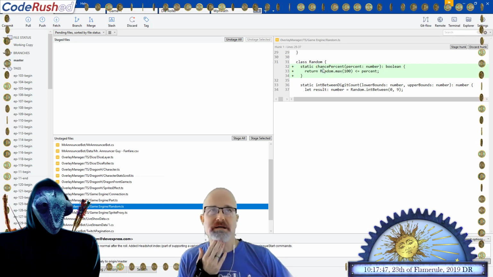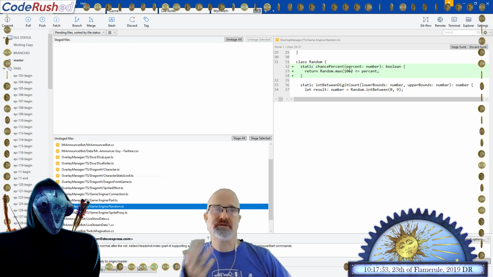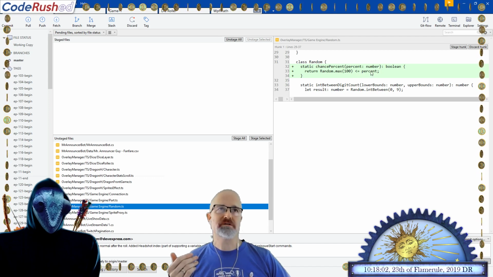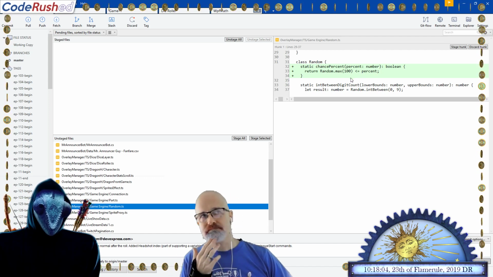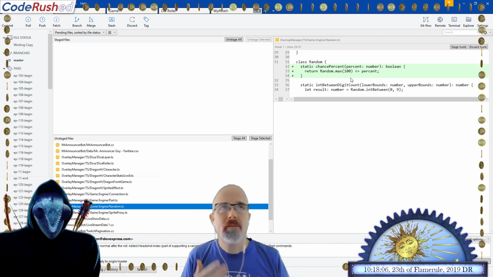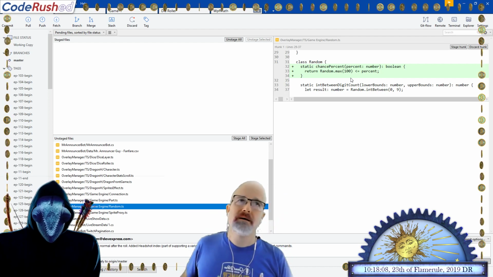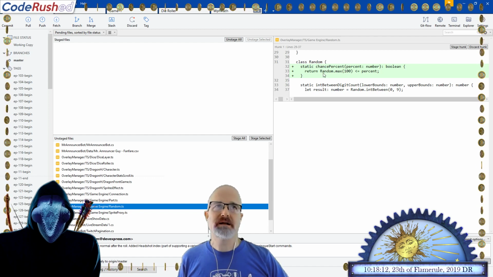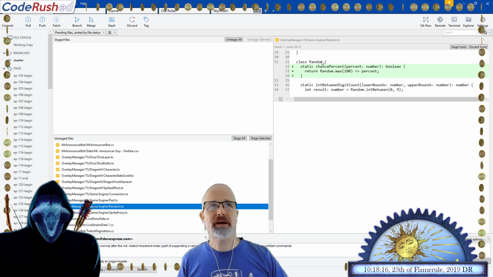I also added this for random. So I've got a call to random.chance%. I can just pass in like 50 here, and if it's a 50% chance, it'll come back true 50% of the time. Whatever I put in there, if I say 20, basically it says if random max of whatever is less than or equal to the 20. That's nice syntactic sugar, so you don't have to worry about the mechanism. You just express it. It's easier to read random.chance% than random chance of whatever is less than 20. It's way easier.